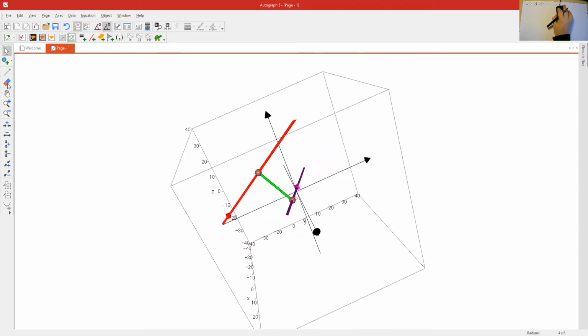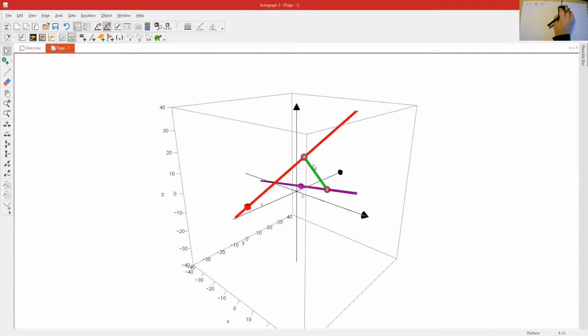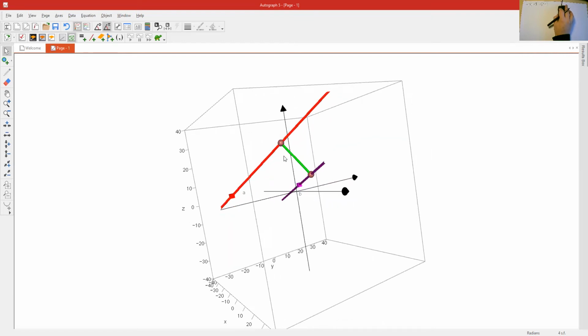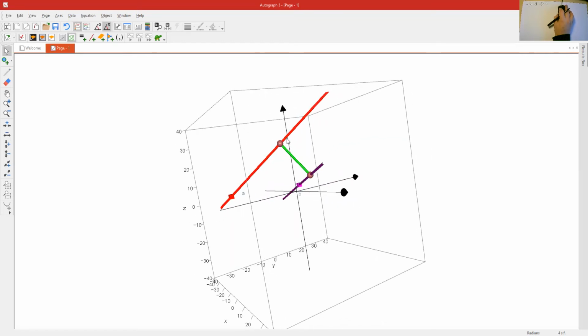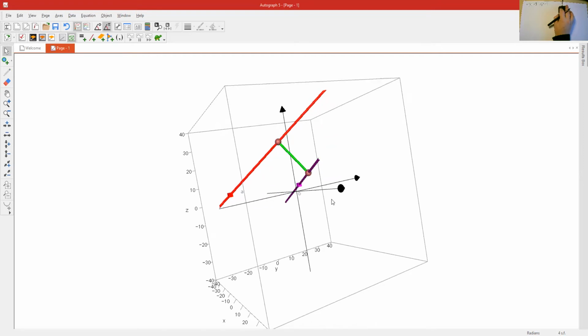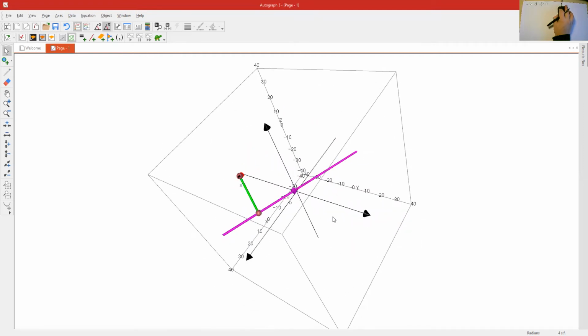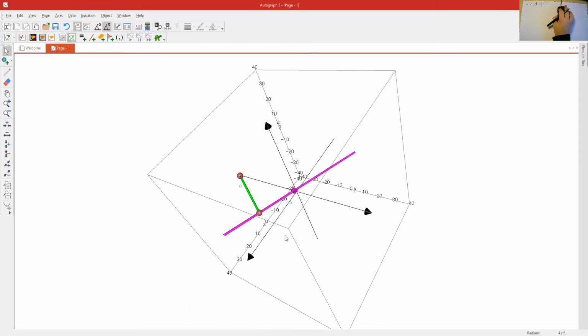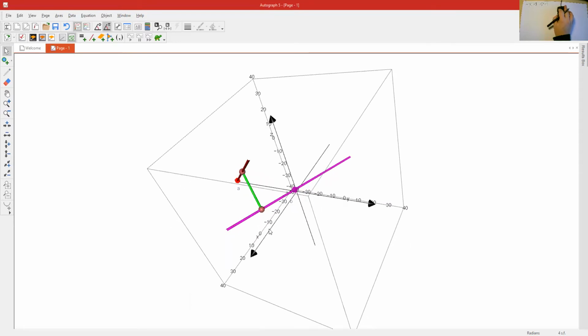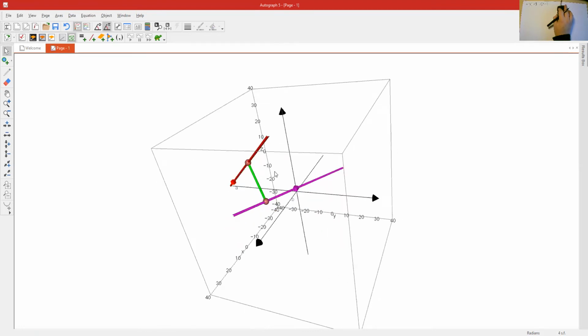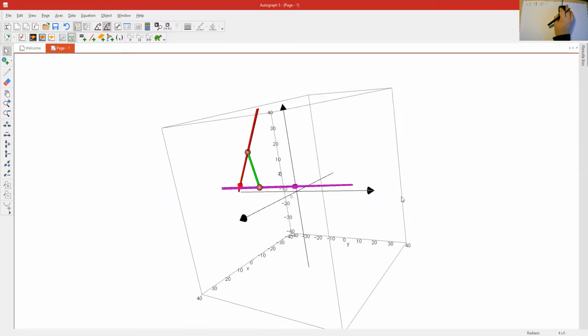Now, as you might realize from our previous work, this green extra section here is the shortest distance, and it has a particular arrangement with these 2 lines. As you can see from this direction, this is perpendicular to the red, and it's also, if we look over here, perpendicular to the purple. So there is exactly one path that's perpendicular to both lines that goes through them. So if I could find the coordinates of this point and this point, I can then use Pythagoras to work out what that distance is. Okay, and that's what we're going to try and do today.